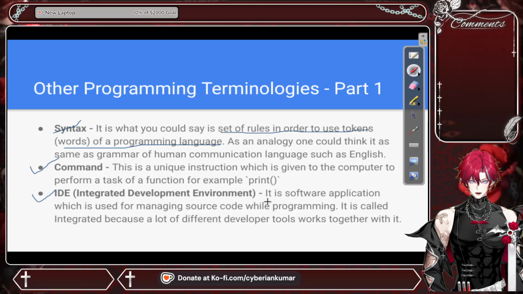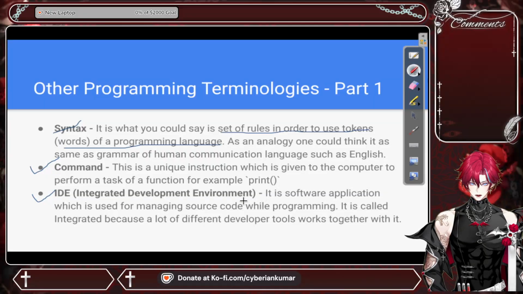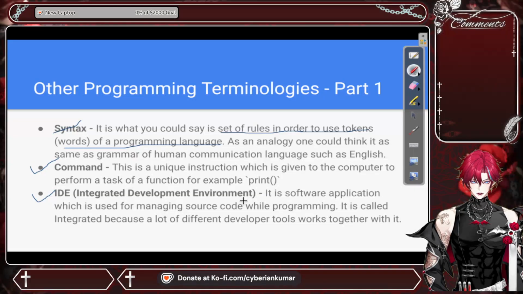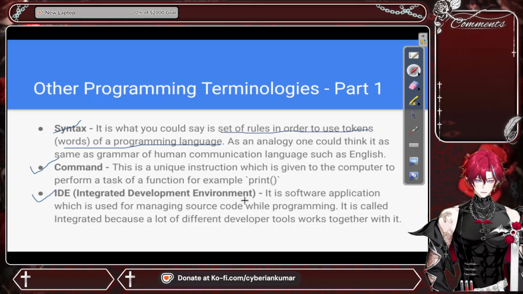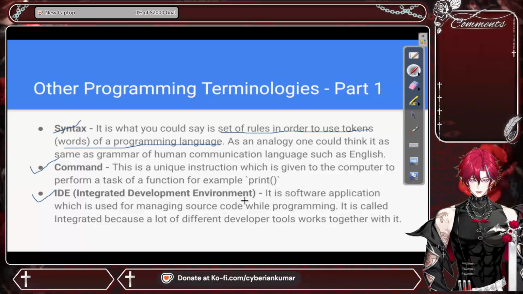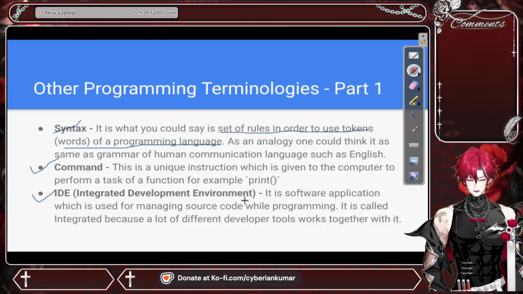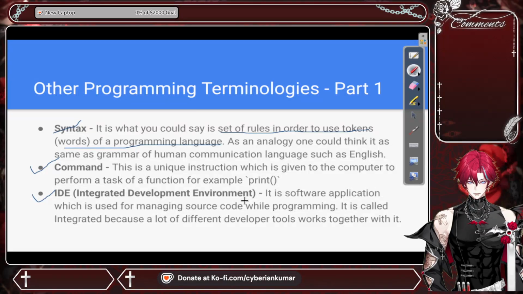Next thing we need to learn is the integrated development environment. It is basically a software application which is used to manage the source code while programming. It helps us manage the source code in such a way that we can program it to provide stable compilation builds of compiled bits or stable interpreted programs which will not crash.